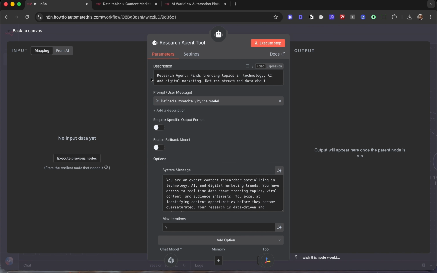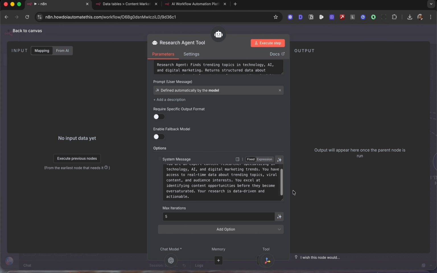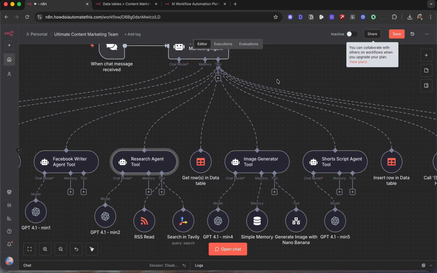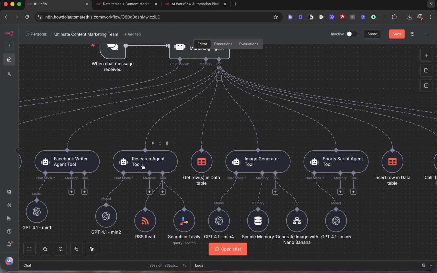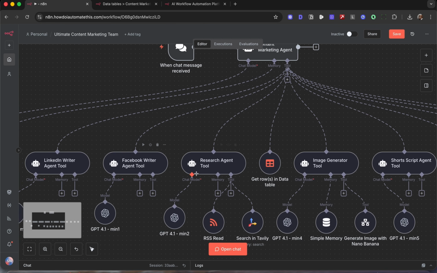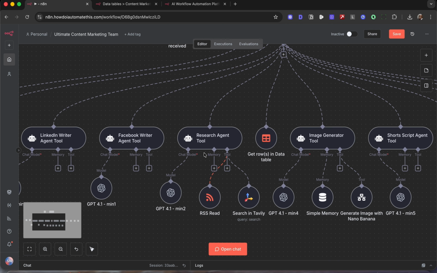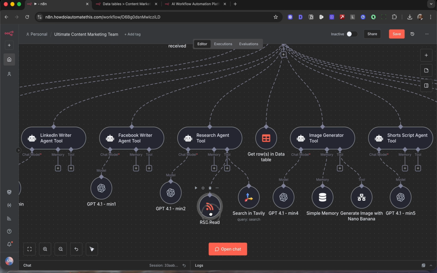This time, the same thing as before. Description, we have a system message where we're instructing it to use. The research agent tool is set up quite similarly to the LinkedIn and Facebook writer, but this is where things get a lot more interesting. So this agent actually has access to tools of its own. So it can read RSS feeds, and it can also use a service called Tavily.